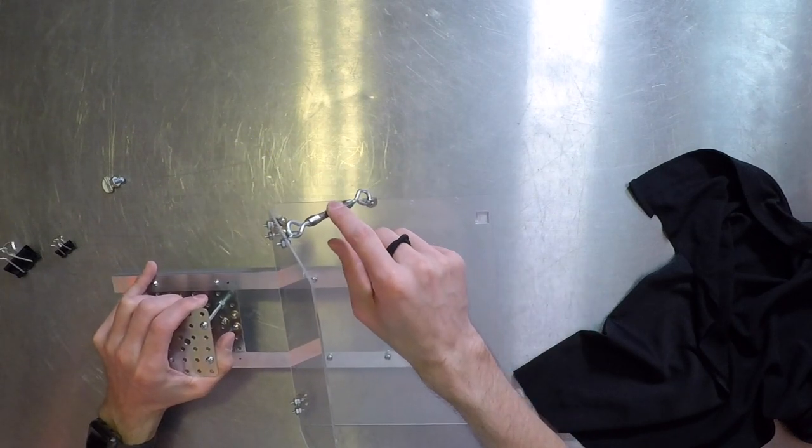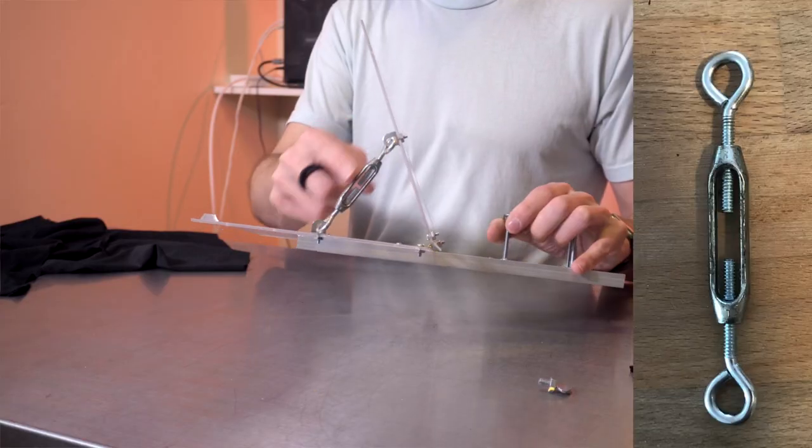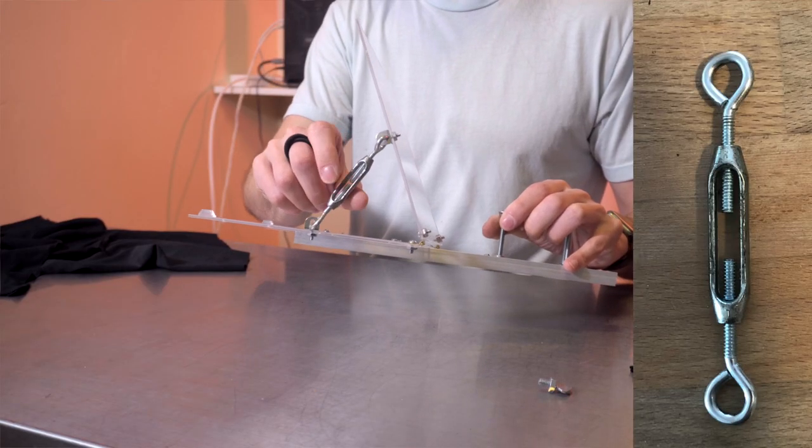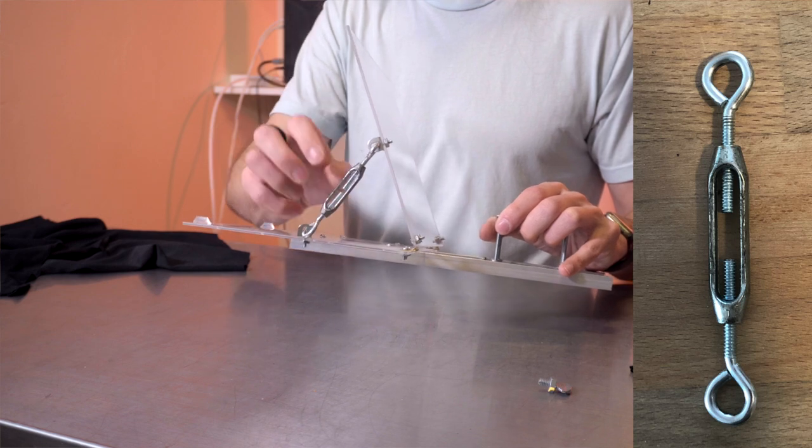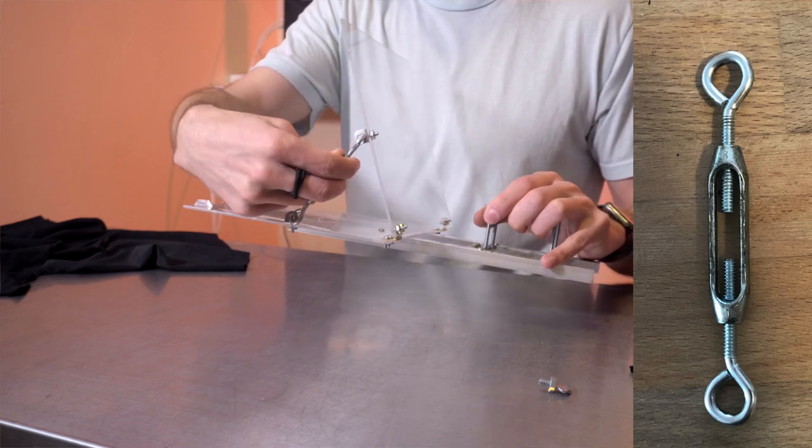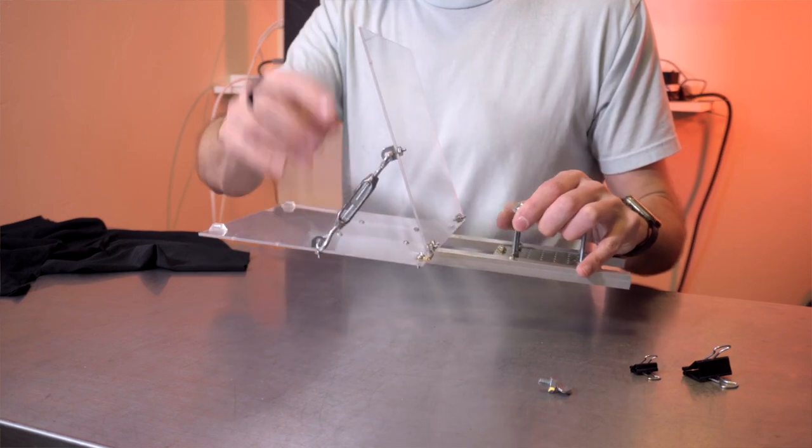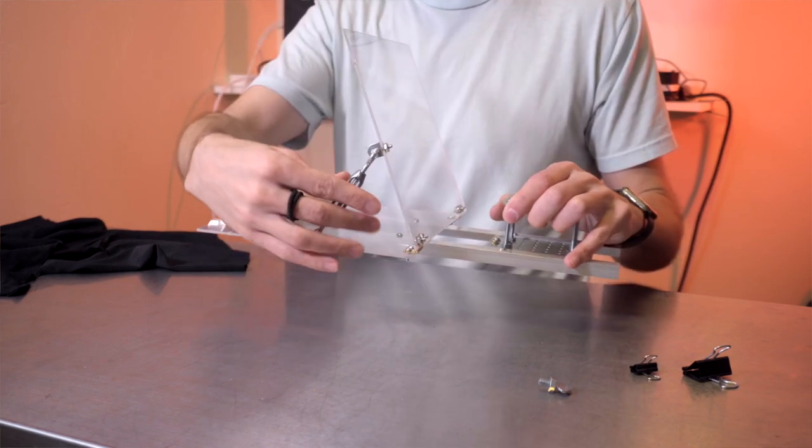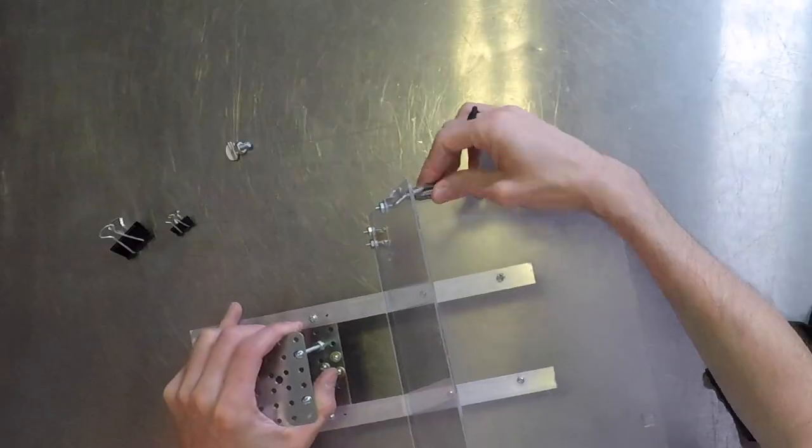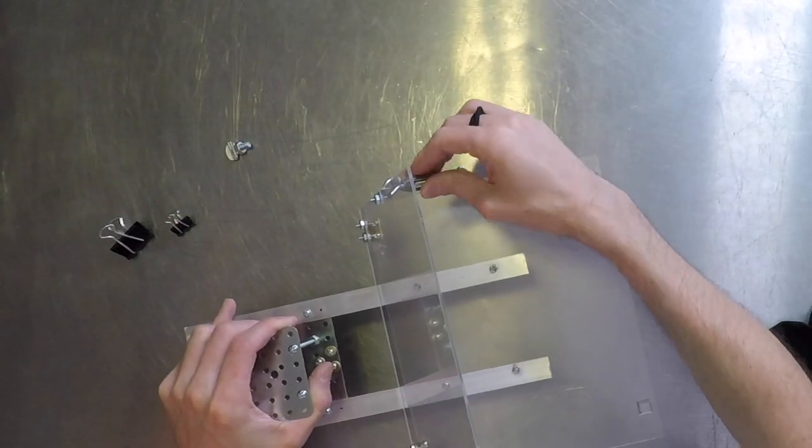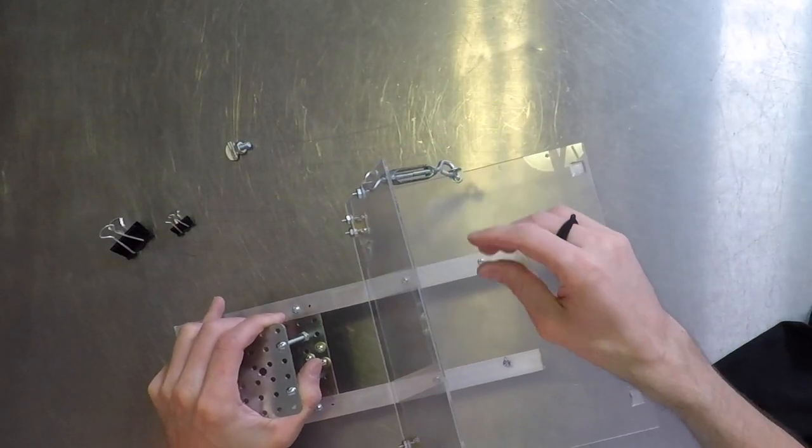And then here is one of the things I wanted to kind of some feedback on. I'm using a turnbuckle or a turnstile or whatever I think are turnbuckles. And I'm using this cause I wanted to be able to twist this thing and then change the angle of the see-through glass. And this thing doesn't work as well as I thought it would. I also wanted, it's not as rigid. I wanted to kind of just stay there.